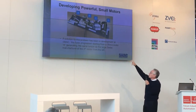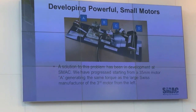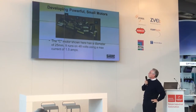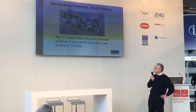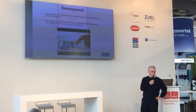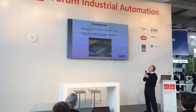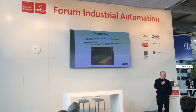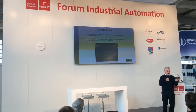We started with a 35-millimeter motor that duplicated the torque of the Swiss motor — still too big and the torque too small. The current motor C has an iron core of 25 millimeters, runs on 48 volts, uses 1.5 amps — which is too high, but that's where we are now. It has a torque of 140 milli-newton-meters, about two-thirds of ideal, putting out about 7 newtons per finger. It's been integrated with other motors to develop a robotic finger about one and a half times bigger than a human finger — all direct drive, all relatively low current, but not low enough.